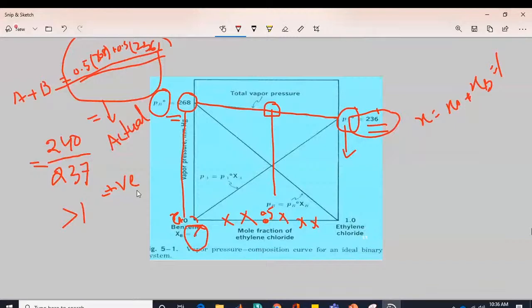Okay, this is how we calculate or go through positive or negative deviations. Remember, this is always for real solutions. Ideal solutions cannot deviate. In some liquid systems with negative deviation, the total vapor pressure is lower than the sum of the partial pressures of individual components. Examples are chloroform and acetone, due to hydrogen bonding, salt formation, and hydration. So you can see the reasons why those vapor pressures get lower or higher.